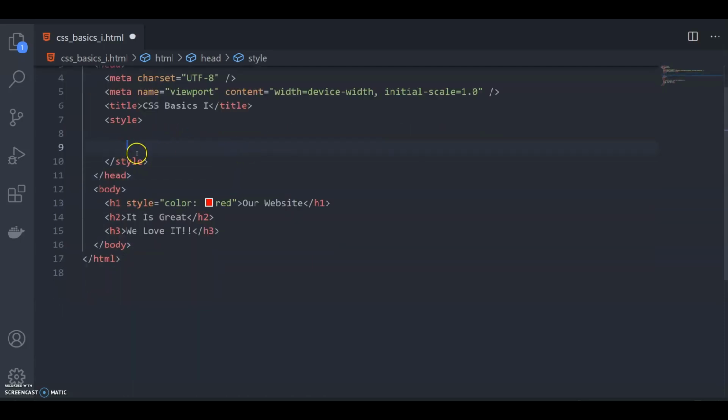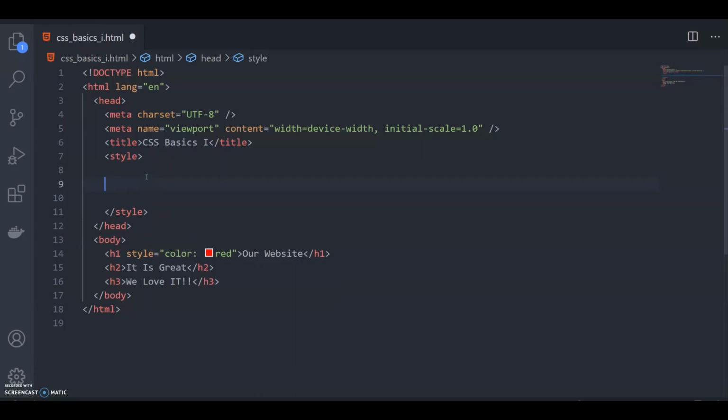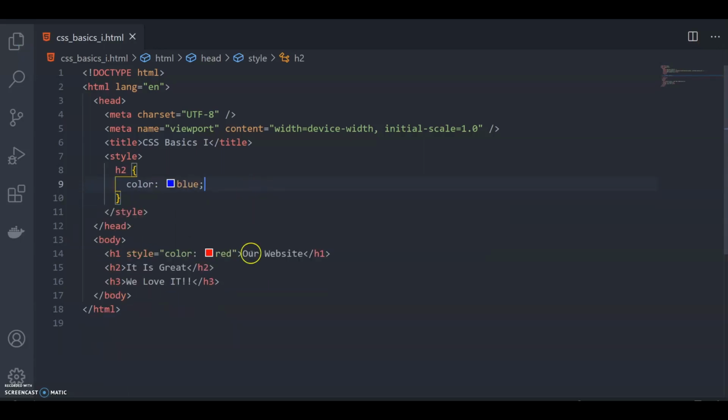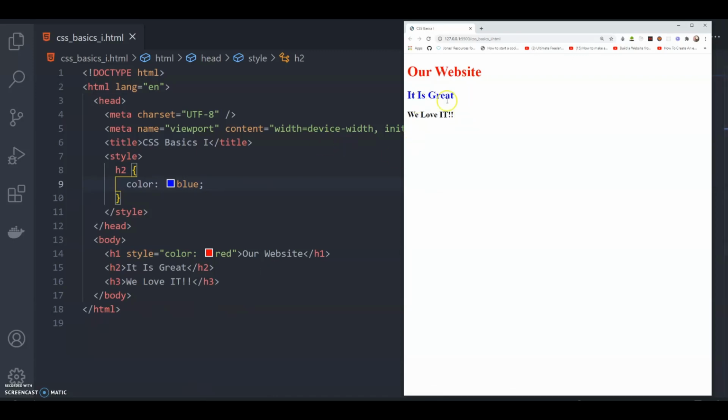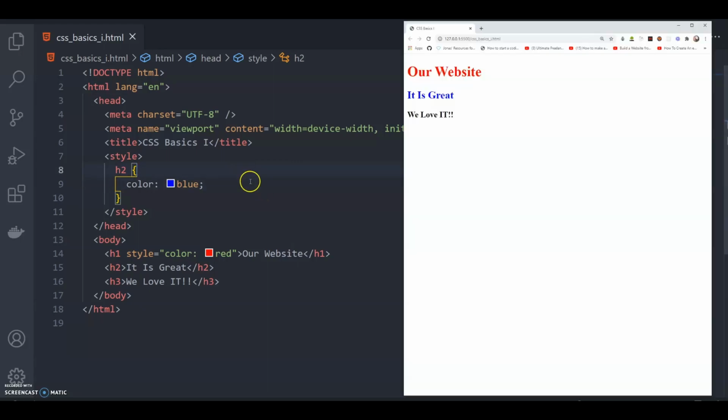So inside this style tag, we can apply CSS properties to all of our elements inside our body. And this style tag will correlate to this specific HTML document. So if I target the H2 over here, and I set the color to blue, and I save and go back, you can see that our H2 has now become blue. So this is internal styling, and it can be quite useful, but like I said, most of the time you're going to be using an external style sheet, which I will explain right now.